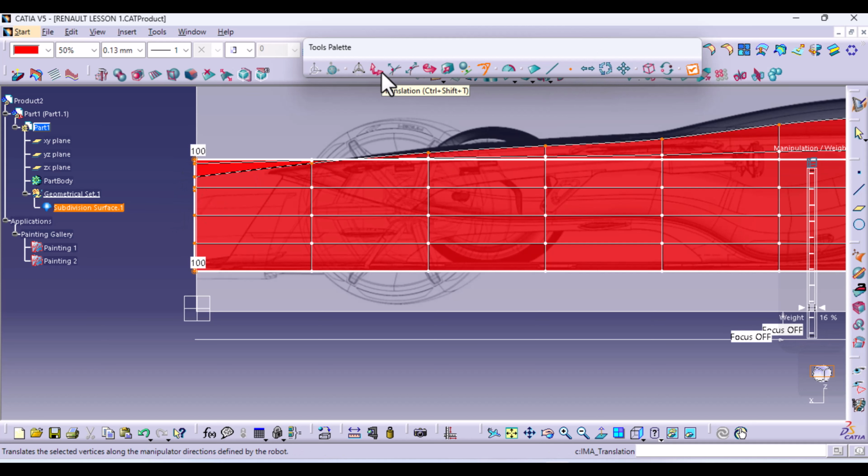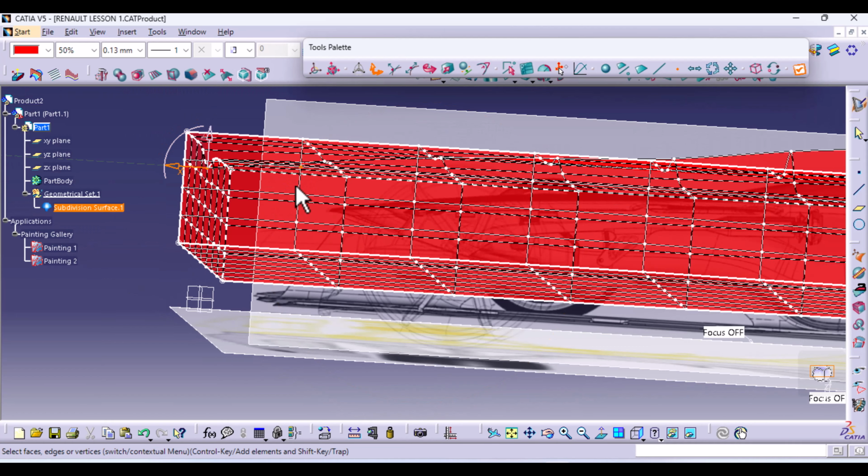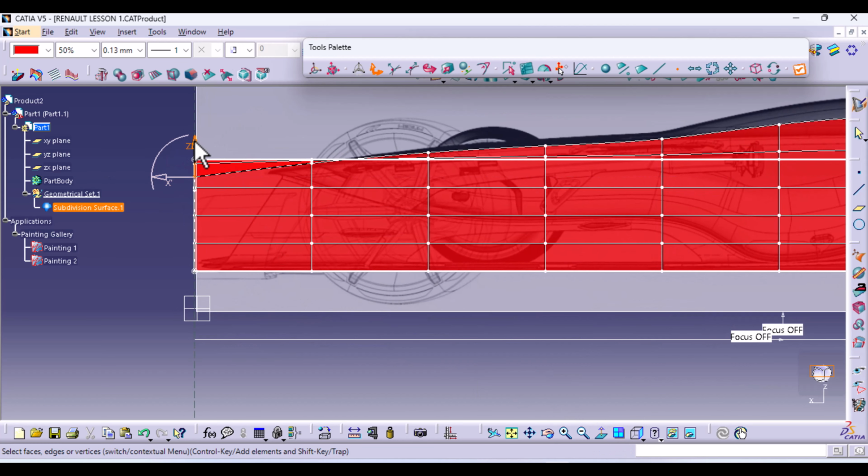Remove the loop propagation, go to translation. I can select my point here and as you can see, it's just a single point selected. So go back to the side view. And once again, just make the adjustments.